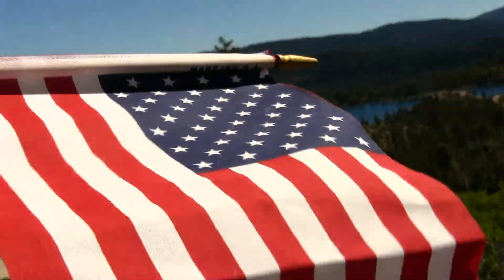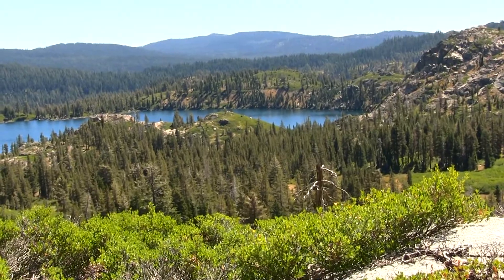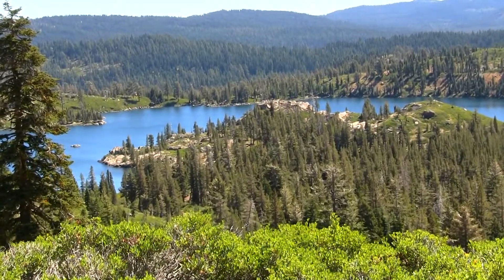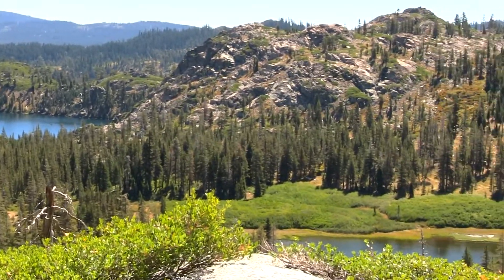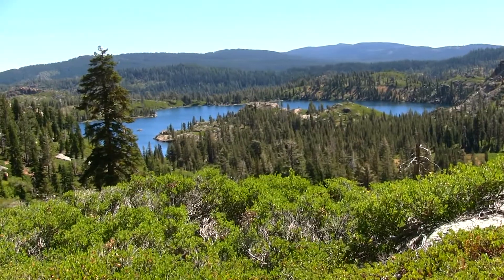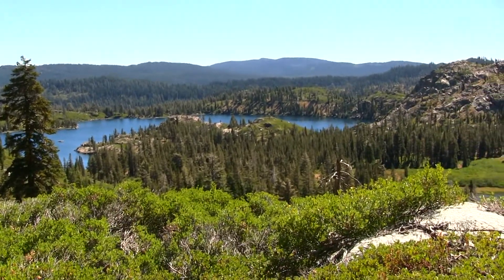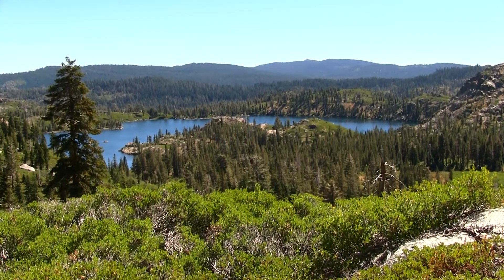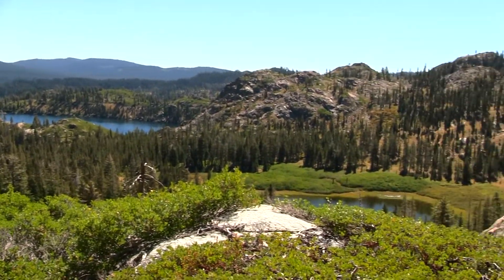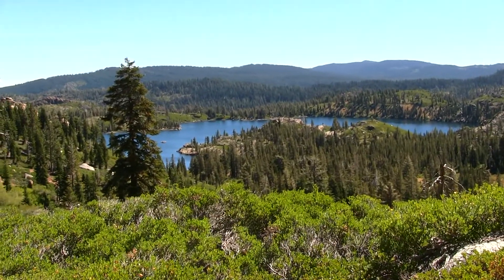God bless America — we're almost there. Don't tread on me. So far I haven't seen any bears out here, which is a good thing, but I've got my Glock 20, 10mm, for backup. It's beautiful — I'm just stopping for a minute to take a breather and take in the view, rehydrate. If you ever get a chance to come to California, go hike to Mount Elwell — one of the highest peaks out here, close to 8,000 feet. It's one hell of a hike, but it's beautiful and worth every step.